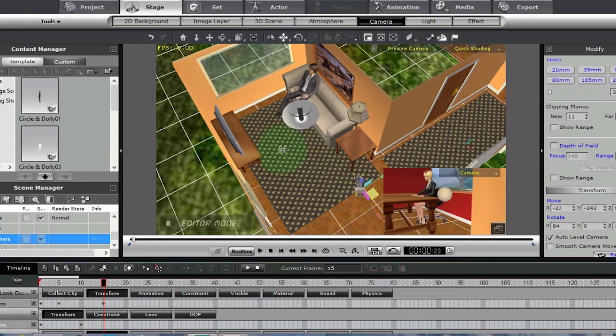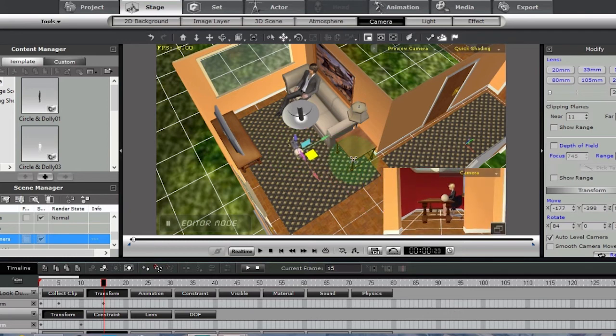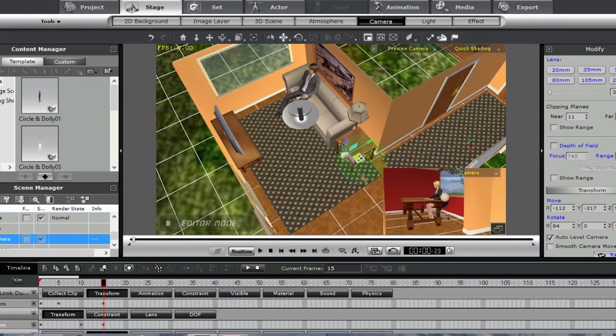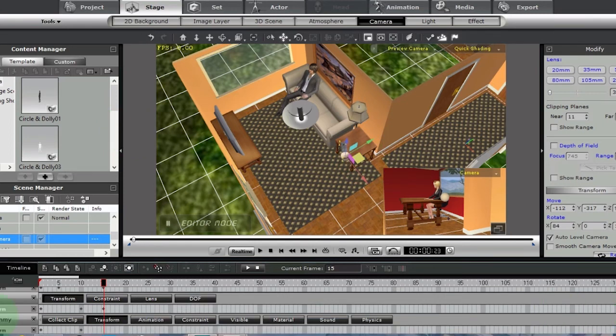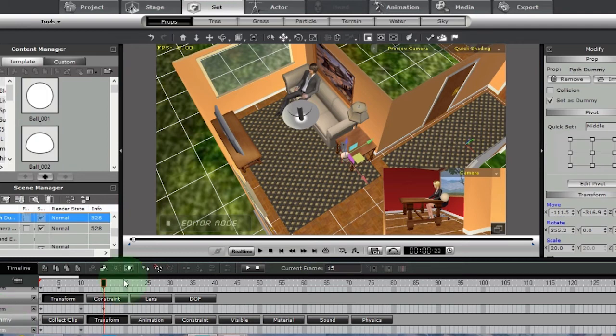Until it gets a shot that we want it to have. Let's say right about here. I think that's good enough for now. And again, we're going to scroll down and make sure that we mark a keyframe for the path dummy. All right, I am going to step through and mark the high points in this Steadicam shot that I want, and then we'll be back to show you how to turn it into a path.